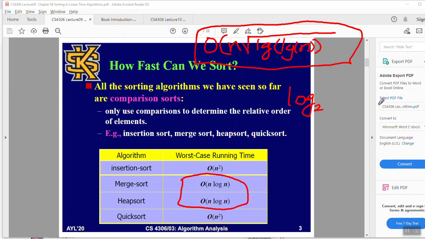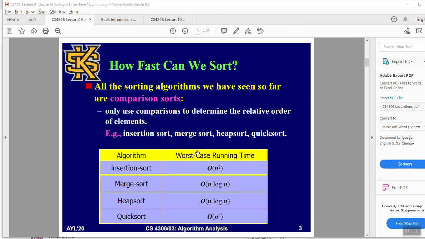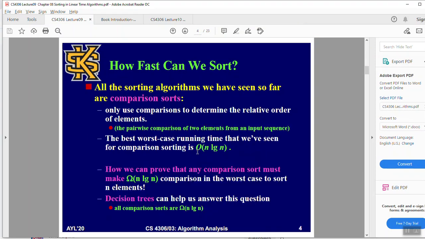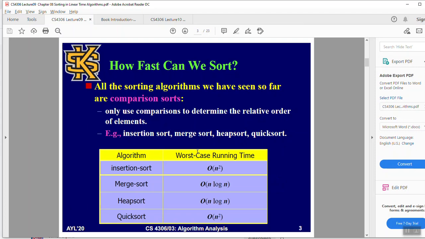But in this chapter we will discuss a pretty linear time algorithm called the counting sort algorithm. It is not exactly a linear time algorithm, but you will understand soon why I say it is a pretty linear time algorithm.